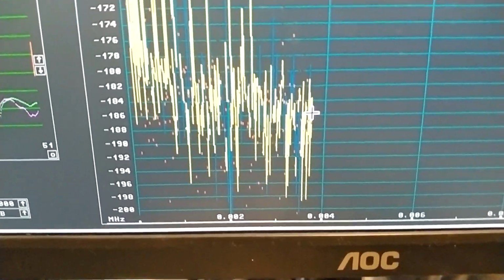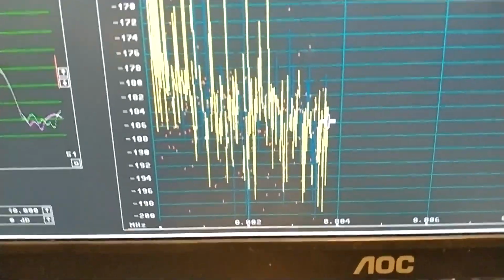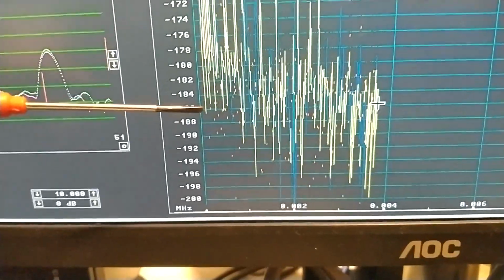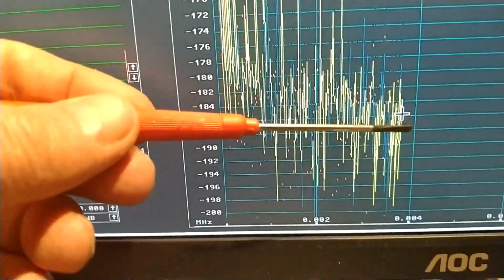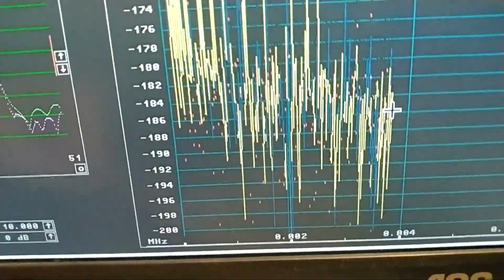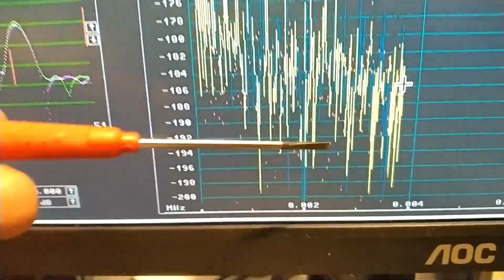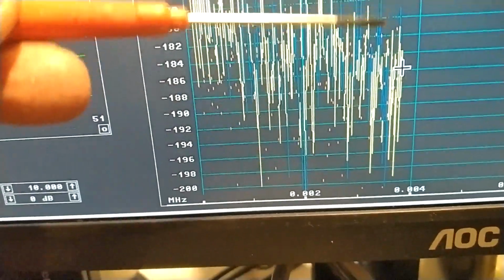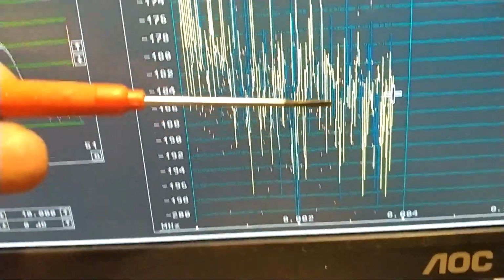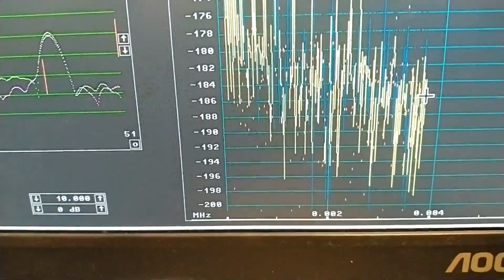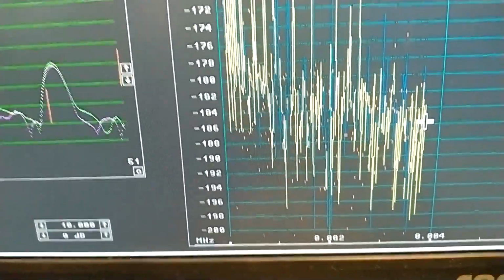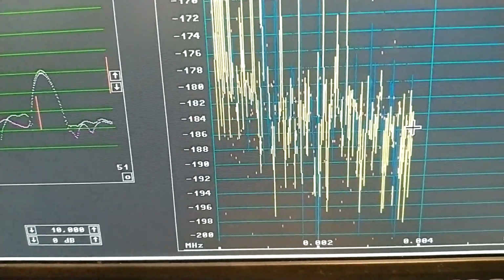When I compress the x-axis, it seems that the noise floor is about minus 186, but still it's not really a measurement because the imaginary part scatters along with the yellow line. So I cannot measure it this way, I need other methods.